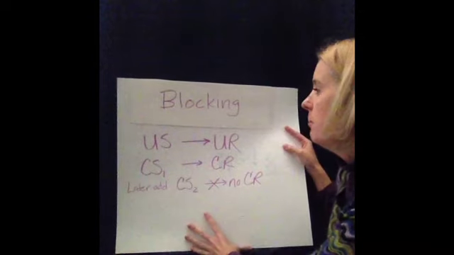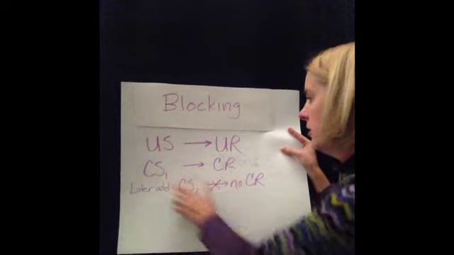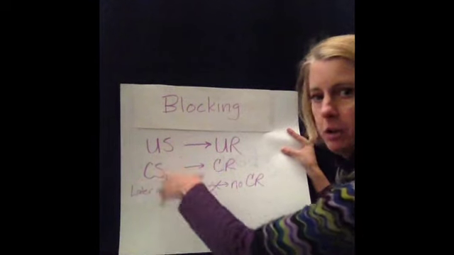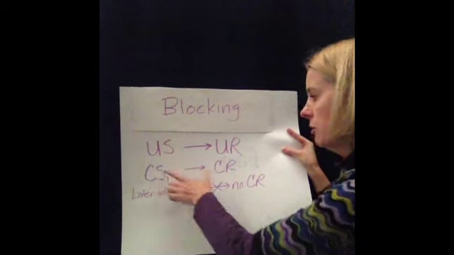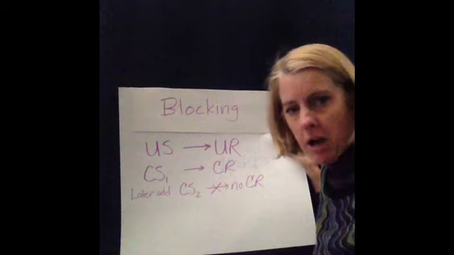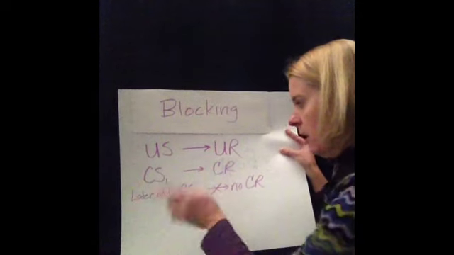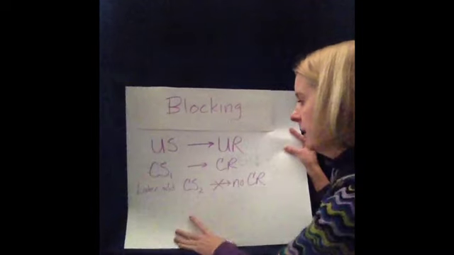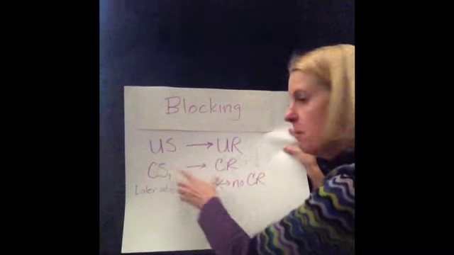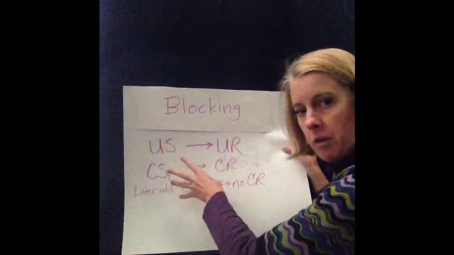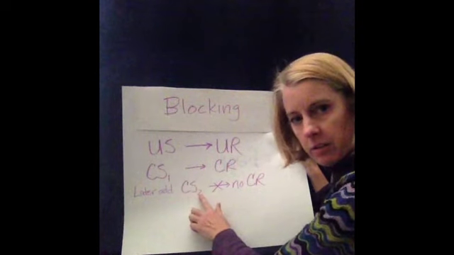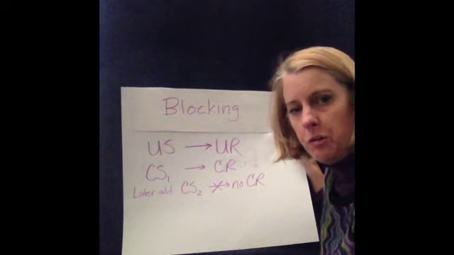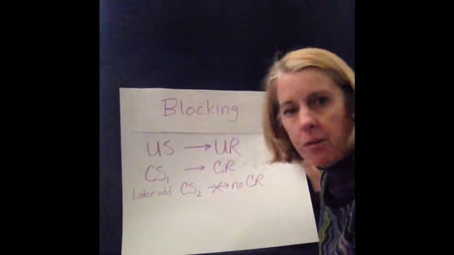Okay. In blocking, we've got our basic classical conditioning here. We have a CS that's going to predict the US, and we have some trials, and we learn to respond to this. But after a few trials, after some learning's already occurred, we go ahead and try to add a second conditioned stimulus. Now both of these are available on every trial, but I don't learn anything to the second one. It's almost as if I already have a conditioned stimulus, I already have a predictor, so it doesn't really make sense to learn another predictor.